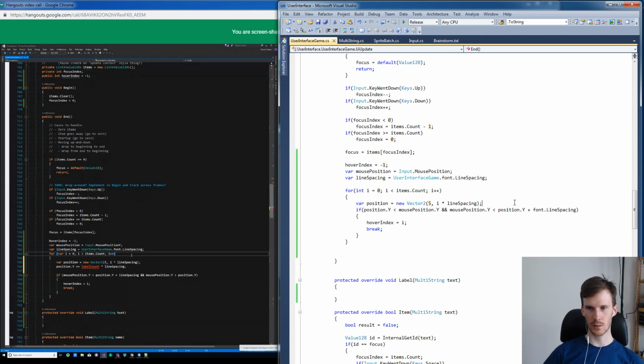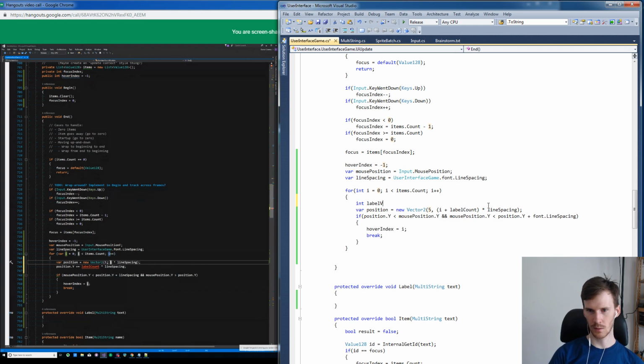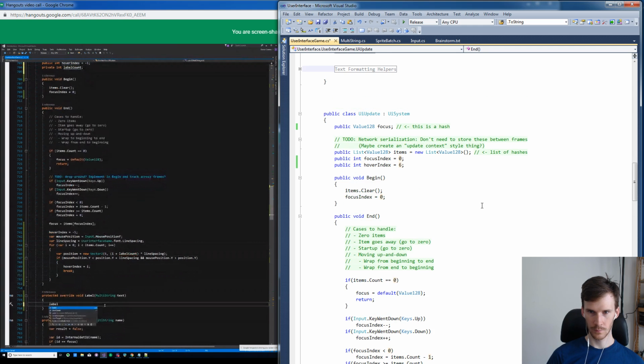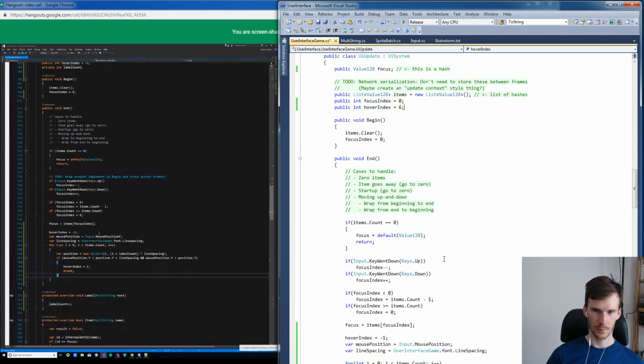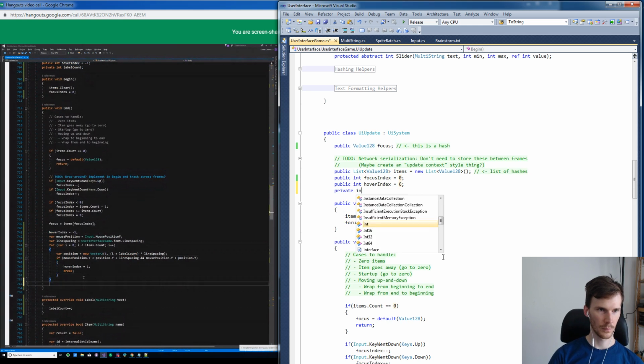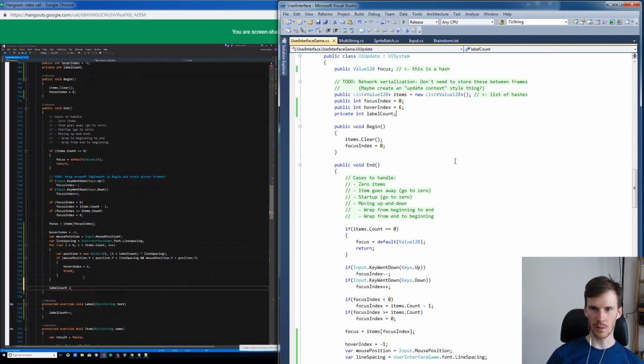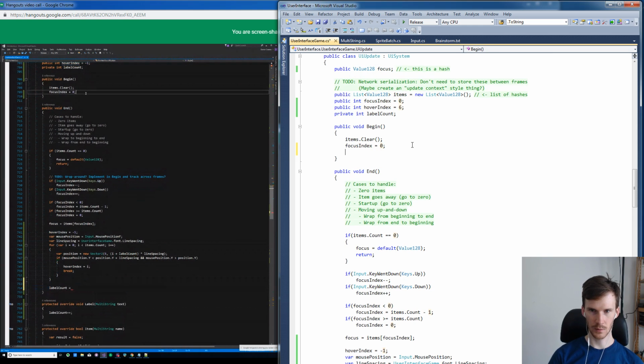Let's do that. I'm gonna give you a little code adjustment because we're already multiplying by line spacing. So I plus label count. Oh yeah, equals. So let's try that, and let's just code that up and see what it looks like. All right. Okay. It's pretty easy. I'm just gonna increment the label count, and then I'm gonna zero it out at the end. I'd suggest in the beginning because that's where we're doing all the clearing. Good point.